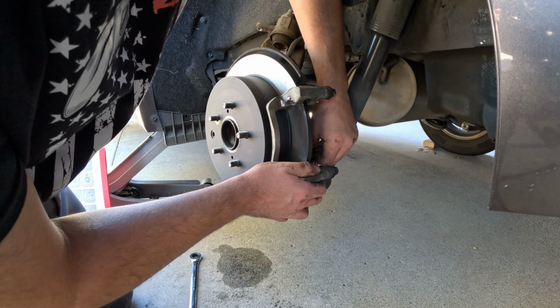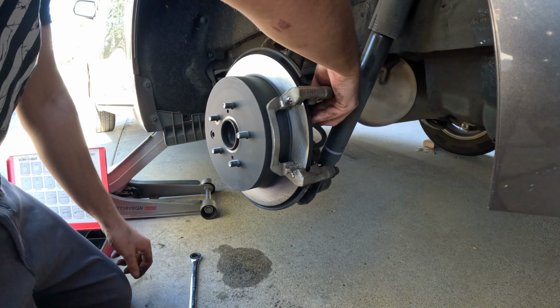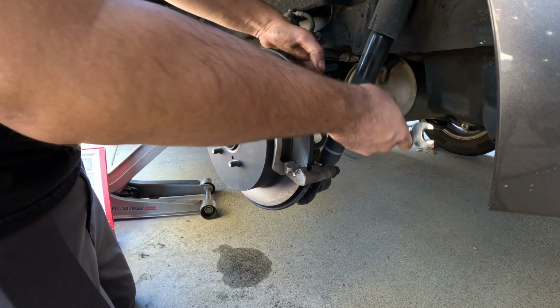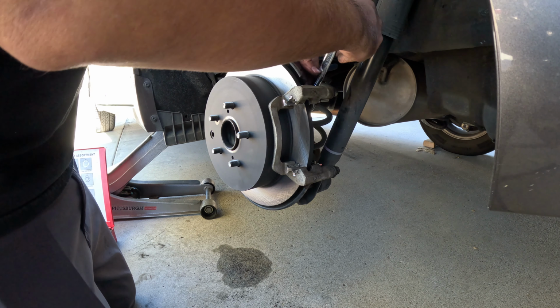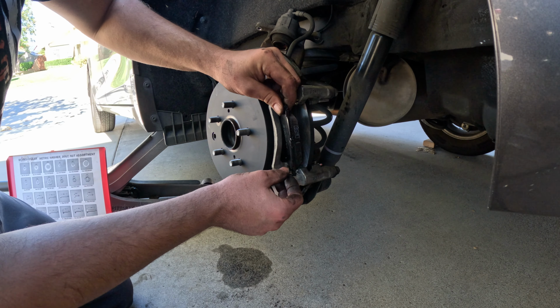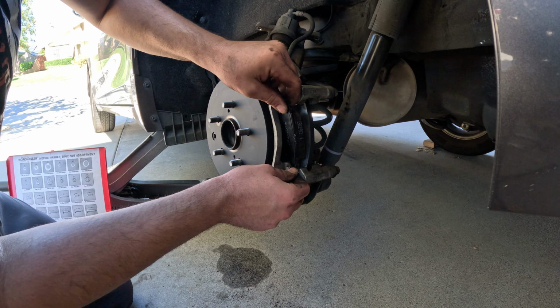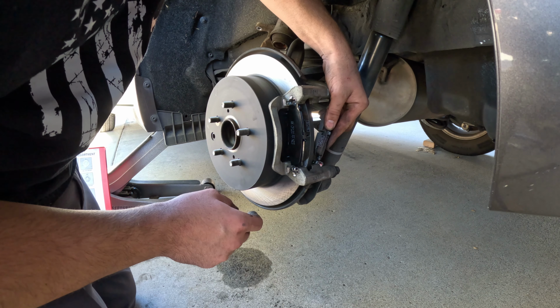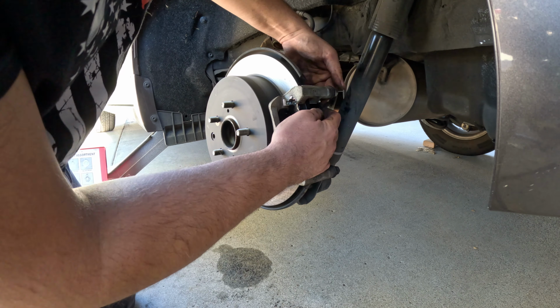Put the caliper bracket back on the same way you took it off with the 17mm bolts. I snug them down by hand. I've never used a torque wrench on this. If you like, you could. I've never had to. Just make sure they're tight.